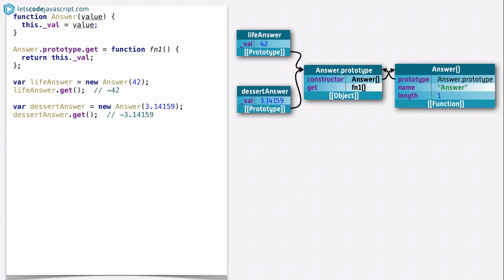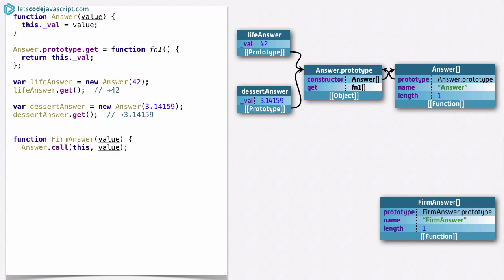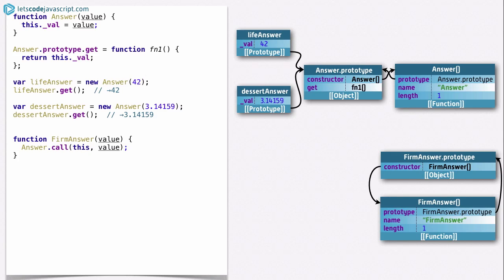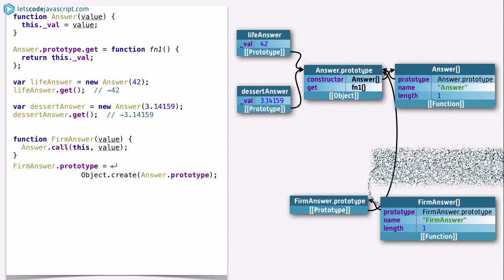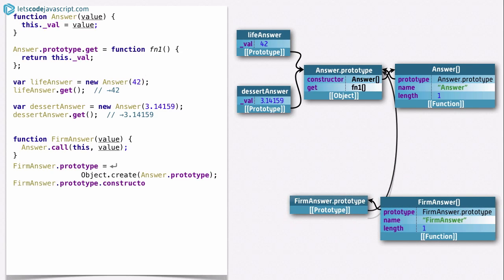So let's take a look at how this would work with a subclass. Let's add the firm answer class that we looked at in our previous prototypal example. Again, we'll start out by creating a firm answer constructor first. JavaScript will automatically create the firm answer prototype, but this one we can't use, because we need our firm answer prototype to extend answer prototype, and it doesn't. So what we'll do is set firm answer prototype to a new object that we'll create by extending answer.prototype. That's going to cause the old firm answer.prototype to have nothing pointing to it, so it will get collected by the garbage collector. Next, we'll set the constructor property to point back to firm answer.